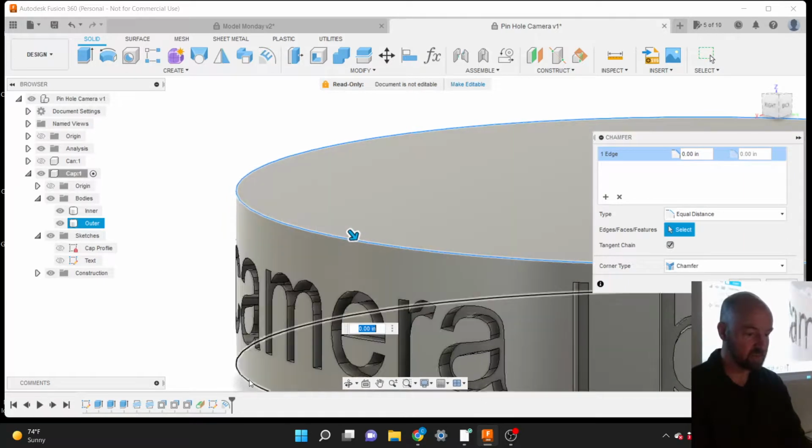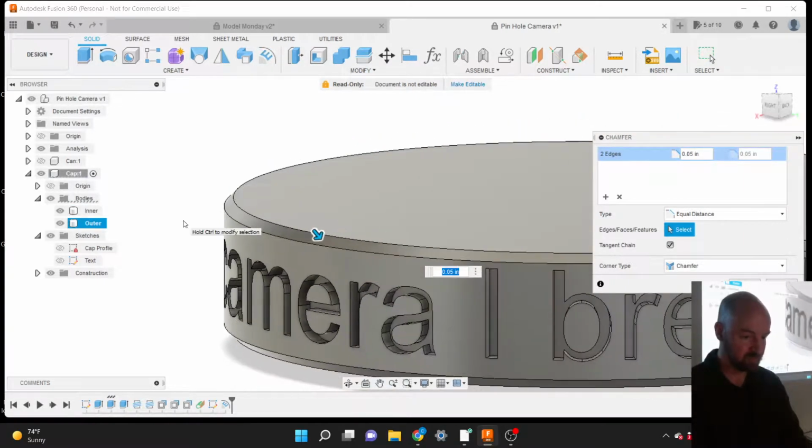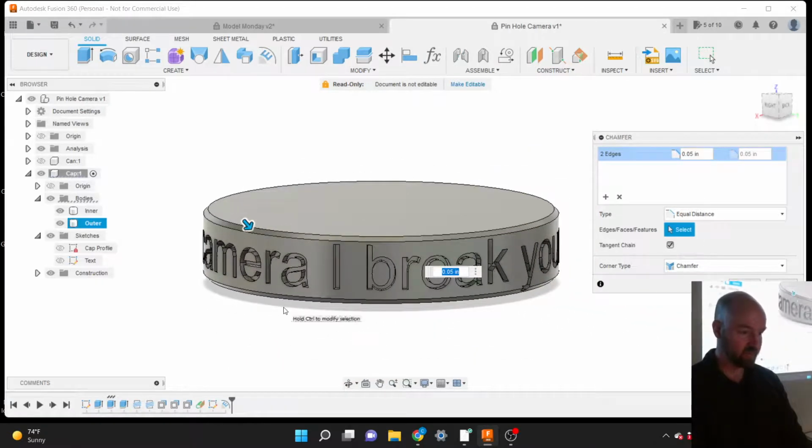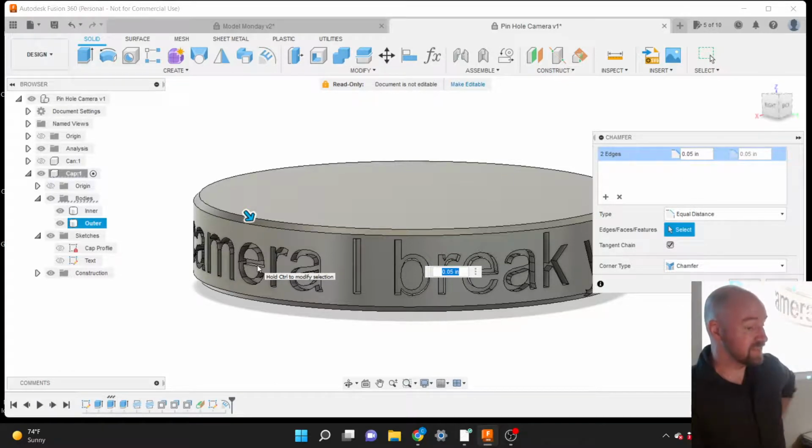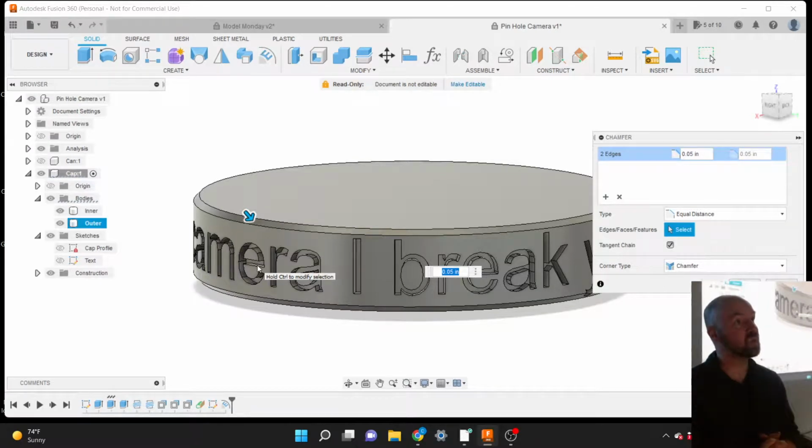And sometimes 3D printed edges are not the most friendly. So if you just give it a little chamfer, it'll make touching this to unscrew it and screw it back in a lot nicer. You won't be rubbing your hand over a 90-degree edge. It just makes it softer. You could 100% do a fillet. I will say fillets don't always print very nicely, at least on my printer.